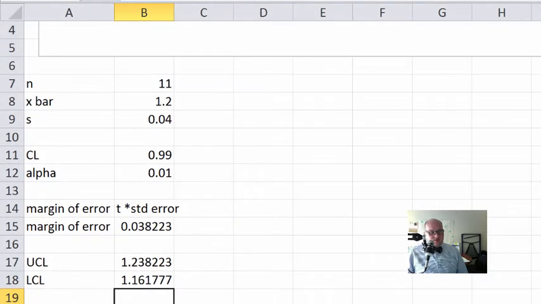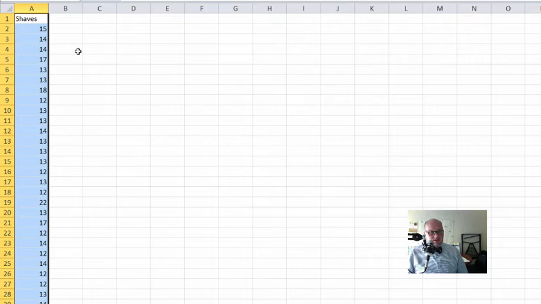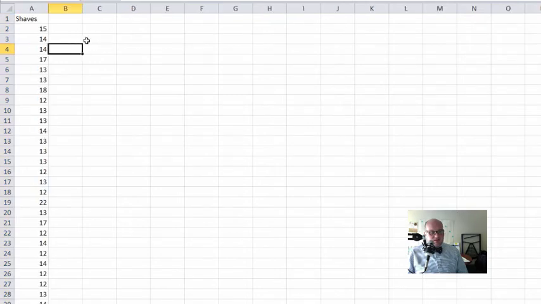So another version of this same type of problem is if we were given raw data. I showed you this one in class too, but this problem is from the book, 12.37. The problem says a company that makes razors sampled a bunch of men to ask how many shaves they get out of each razor. They're interested in knowing what the population mean use of razors is. This is important for them because they can tell how often they can sell a razor. All right, so there's two ways we could do this.